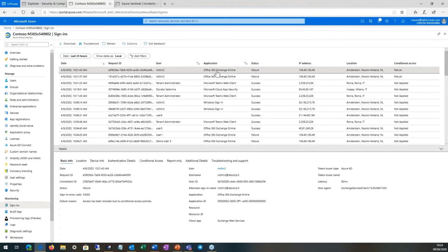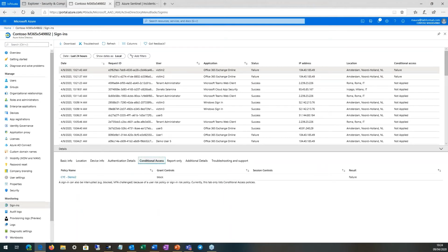If we click on it, we can see that the status is failure, and the failure reason is access has been blocked due to conditional access policies. If we click on the conditional access tab, we can see that the policy that blocked the access for victim 2 is the CYE Demo 2 policy.